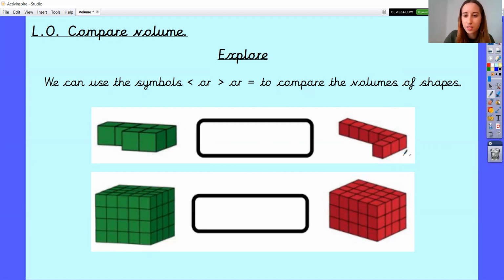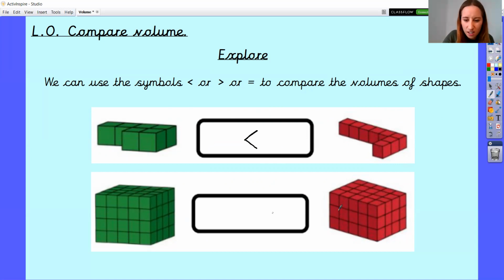If those cubes are all the same size, then I would say that this shape is the larger shape. Okay, it's got the larger volume because it has more cubes. But if those two cubes are different sizes, then I can't say which one has got the larger volume. So that's just something to look out for. But for now, we'll just think, okay, maybe it's just the pictures are a little bit wrong. If those shapes are made of centimetre cubes or the same size cubes, then I can say that this shape here has a lesser volume than this shape here.